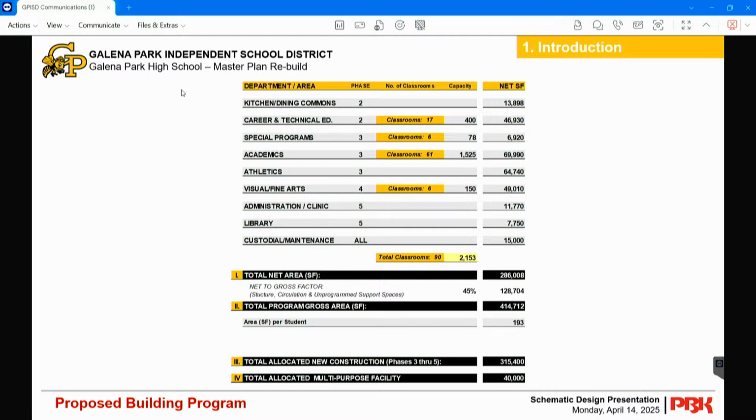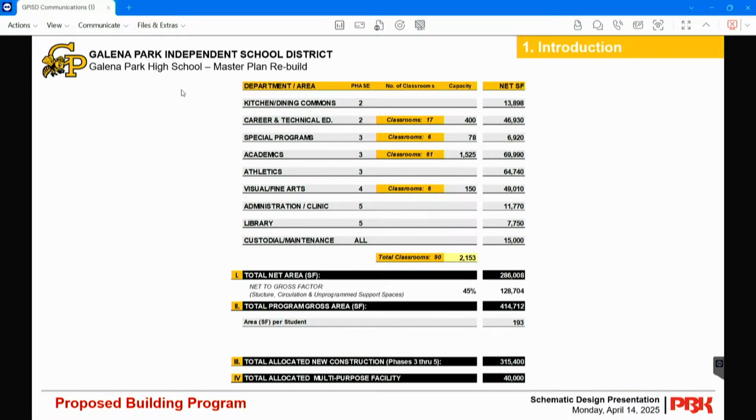So when we looked at developing this, and all of the meetings that we had with the staff, the idea was let's come up with the program holistically. What that means is we've completed phase 1, which was a 14 classroom addition to the original high school, and then, of course, we completed the CTE and the cafeteria. We're going to look at this holistically, roll that in, and see how it evaluates against rules of thumb in terms of what the square footages should be for a 2,100 student capacity. And that's exactly what we've done.